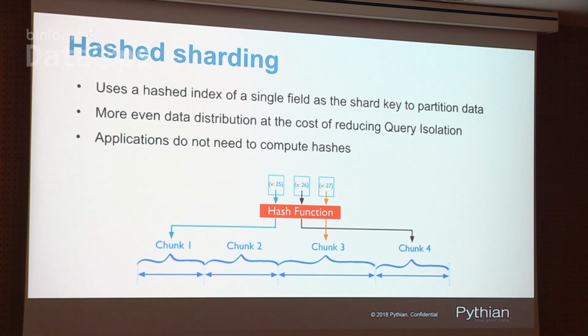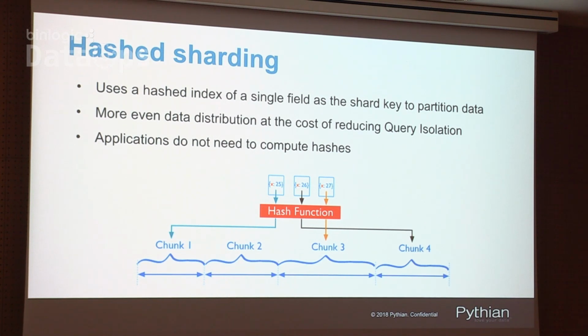With hash-based sharding, the database is using a hashed index. It has to be a single key index, and that's what's used to partition the data. By using a hash function, your data is more likely to be evenly distributed because all of these hashes will be split evenly across multiple chunks.